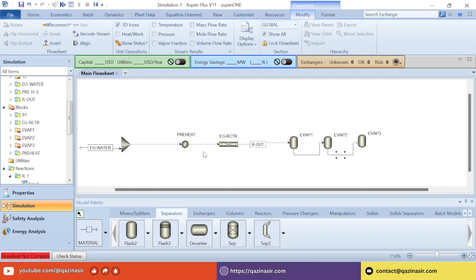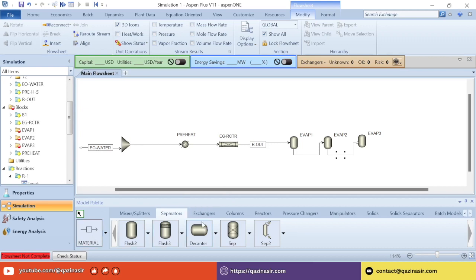Then we have the top product from the 3 separators. Obviously these are 3 different separators. They all are basically used to remove the water from the rest of the components. So all these top products we need to mix in the mixer, and then we can send them back to the feed, where we can add this one. We can send this one further to the reactor for further reaction.